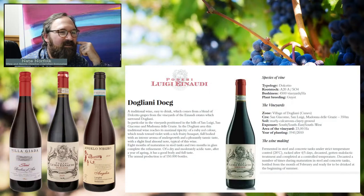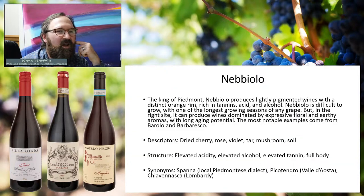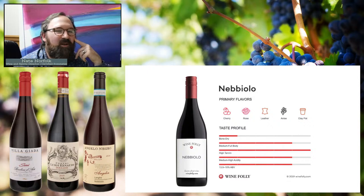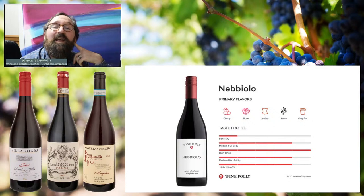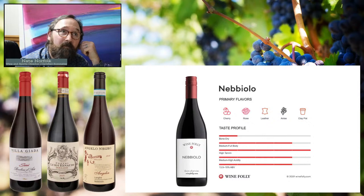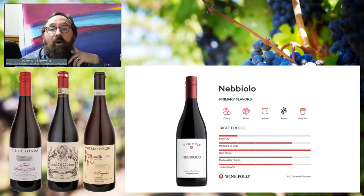Tasting bus, right? Okay, we did this. Yeah, let's talk about this. So I kind of got into this a little bit, you know. Nebbiolo is something that's really just its own indigenous thing to Piedmont. It's really not grown successfully anywhere else. People play around with it in California. Interestingly, there's some of it grown in Baja California in Mexico. I haven't had any, and I'm really excited to try those. I'd be really interested to try them.